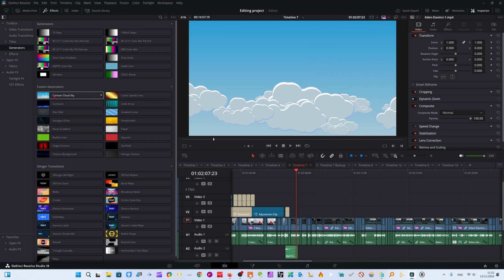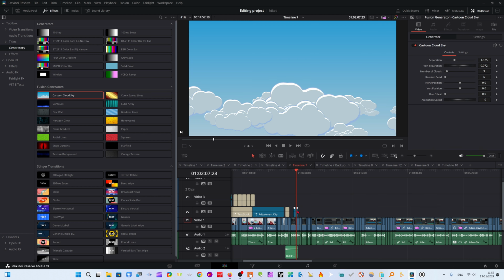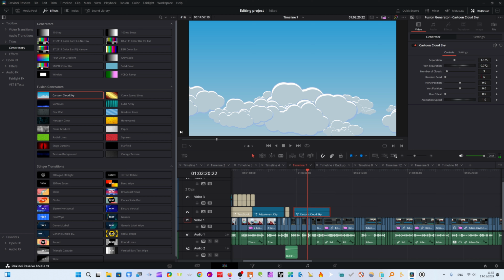You see this is a cloud effect, a cartoon cloud effect we can take for our background, and you can add your video over this cartoon effect, dear friend. You can add any video, and from here you can change, for example, this is the global setting here. You can change the number of clouds from here.